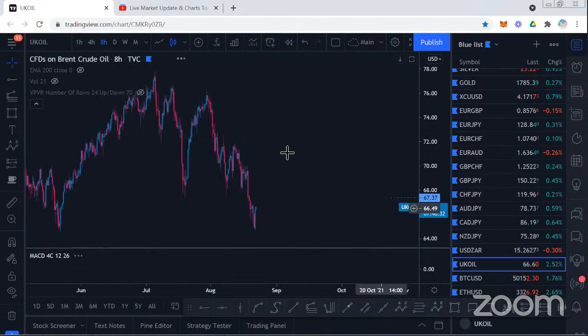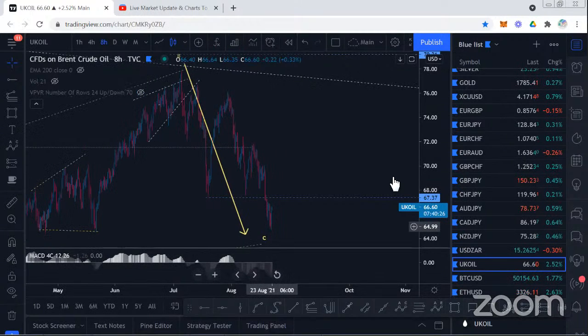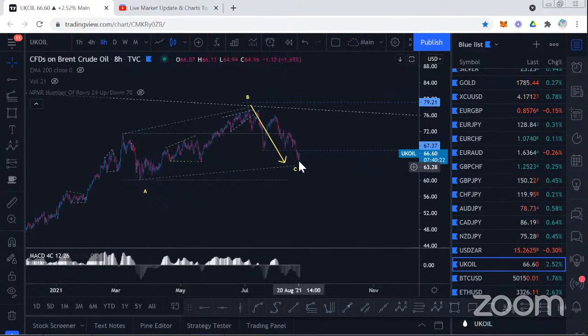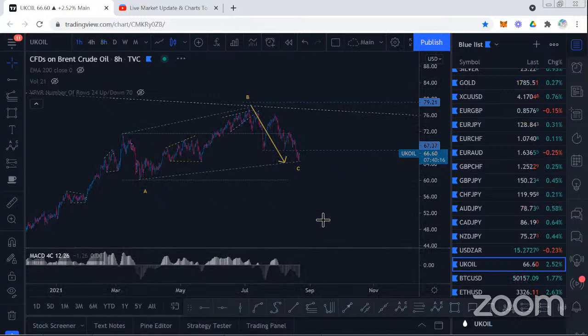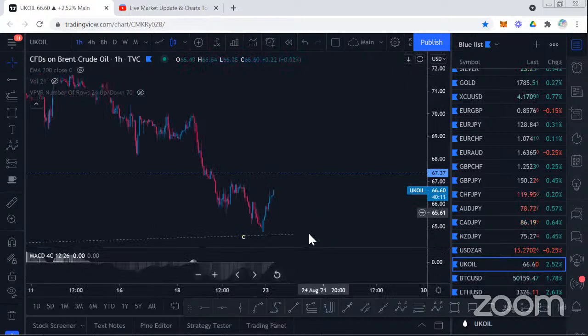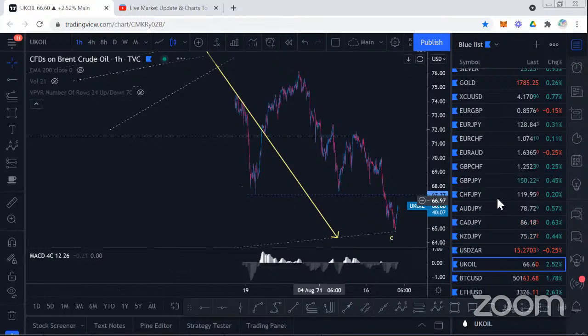UK oil, really good structure at the moment. We did say we want to see a break of these lows, and at the end of the week, we saw that big dip down. And if we zoom out, you can just see how beautiful this little corrective structure is. So right now, we're looking for those long oil trades. A little bit early still, waiting for confirmation of the turn. Once we get confirmation, we'll definitely be looking to get long oil in this region.